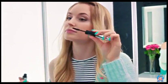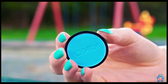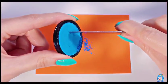Instead of throwing away these white mascaras, you can actually use them to create amazing colored mascaras. That's right, how cool are these? All you need is an eyeshadow in whatever color you like. I chose blue because blue is my favorite color.